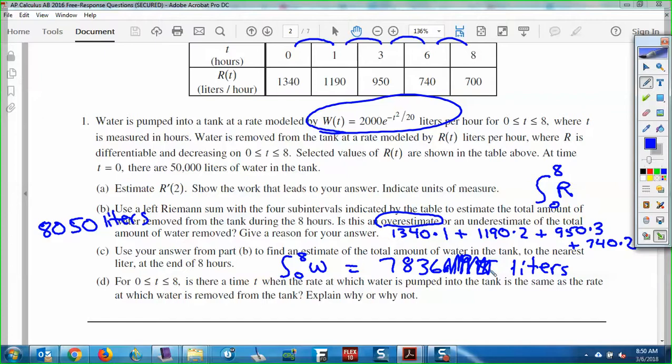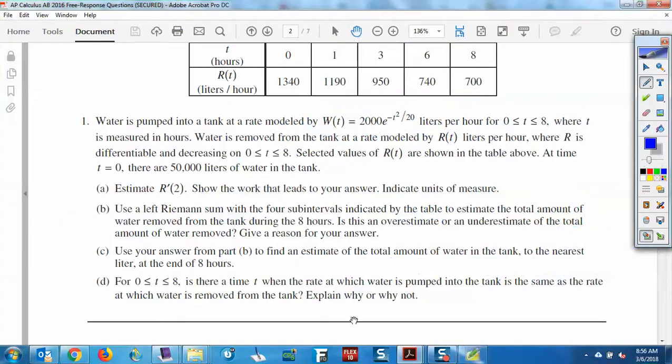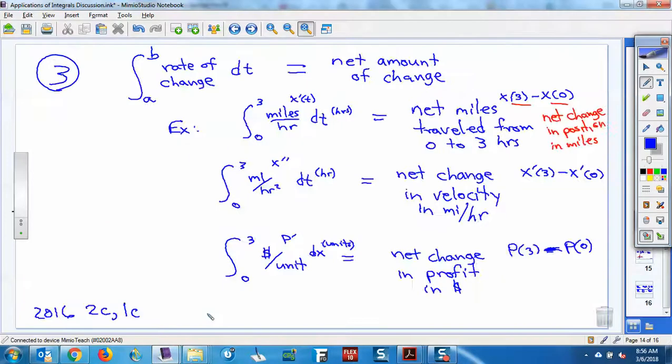See what they're doing? But that's simple. We got to use our calculator. We just had to set up the integral. That's all we had to do. They gave us a function, told us it was liters per hour. All we needed was the integral, gave us total liters. It's so easy. And it's liters in, and the Riemann sum was liters out. So that's it. You're going to want to make these hard for some reason. Okay? All right, last one.